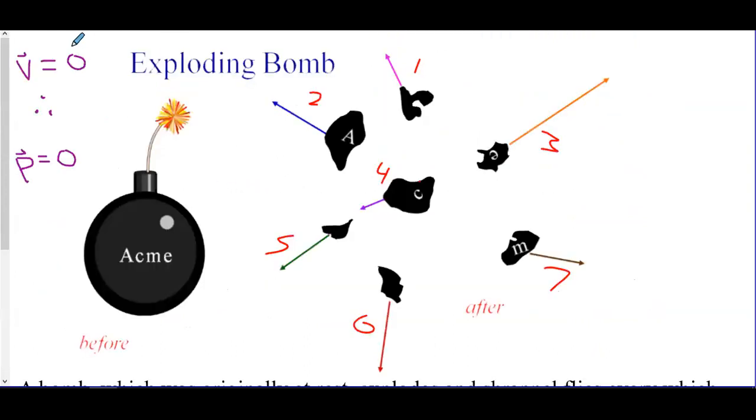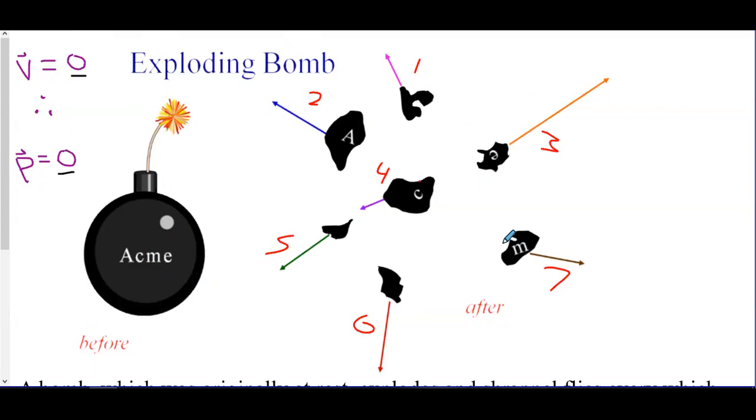Likewise, in a lot of these conservation of momentum problems, you'll be looking at things that might explode or detonate. When that's the case, you have to recognize that there might be no momentum initially. So in the case of this Acme little explosion, this bomb is at rest ahead of time, and since it's at rest ahead of time, it has zero velocity, and therefore its initial momentum is also zero. It goes kablooey, and of course a bomb will go up in only 7 different fragments, or at least that's how this one's written down.